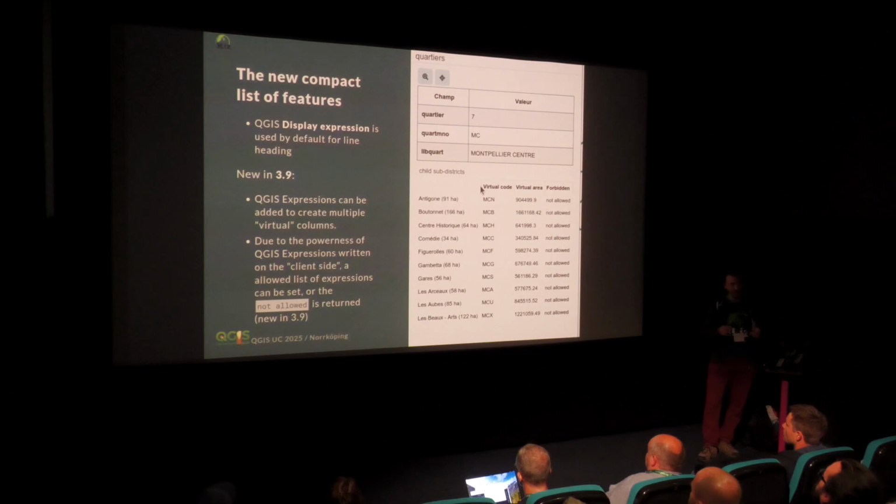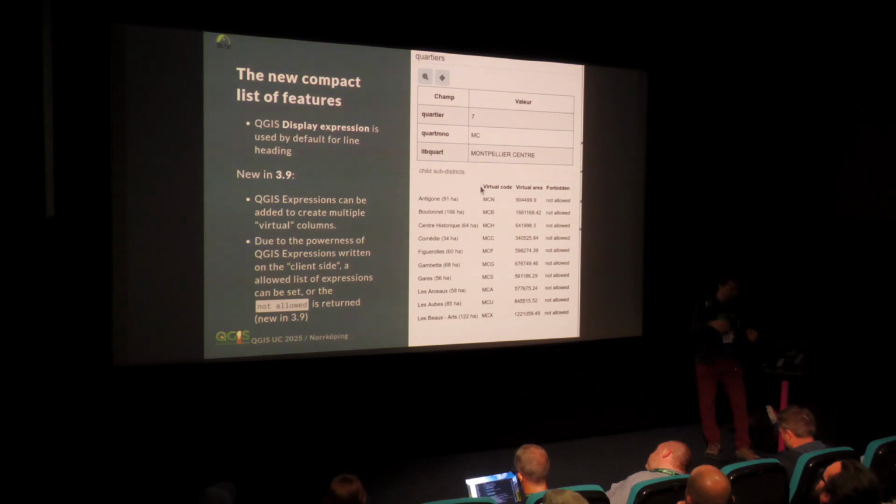We considered that some expressions could overpass some user rights, etc. But it brings a lot of new features just using virtual columns and expressions. I mean, we know that QGIS expressions are already powerful, so now we can expose them as well in this compact list of features.